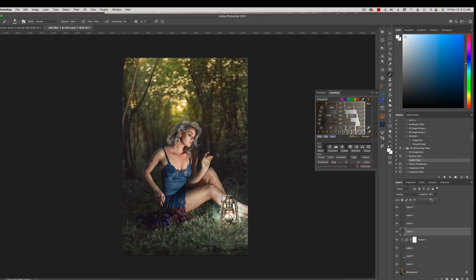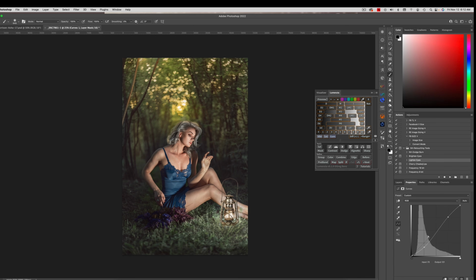Right, pull it back. Definitely pull this one back. Just want it a little bit. Increase my contrast a bit more.